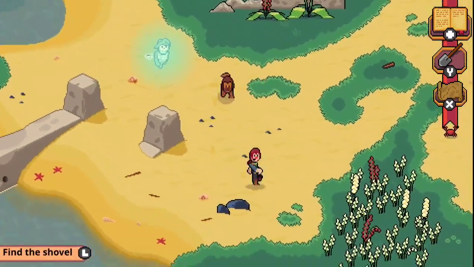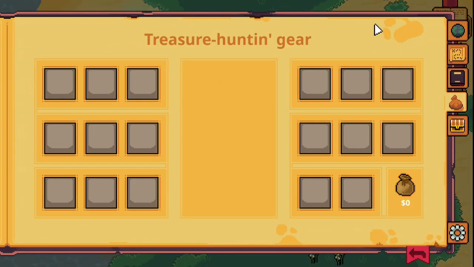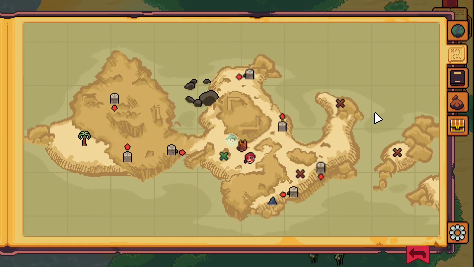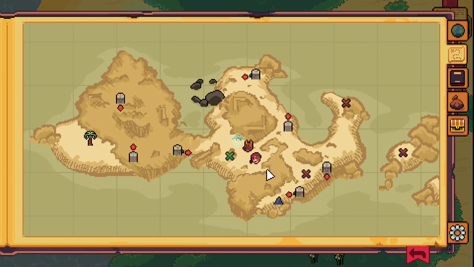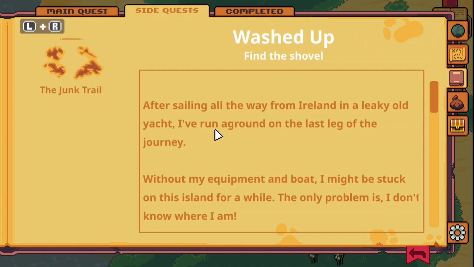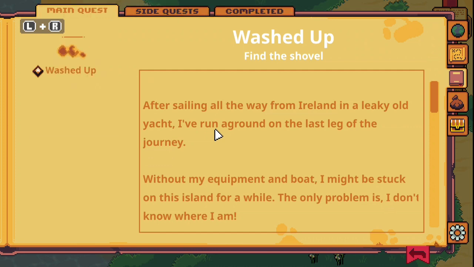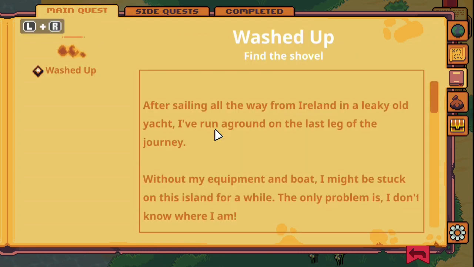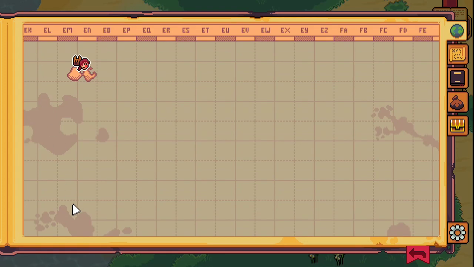So you have a map right here. This will show you various locations. Those X's are where you've dug already. The X's are where you've dug and haven't found anything. X's that are green are ones where you have found stuff. And then you've got your quests here, and then you've got your treasure hunting gear, your interesting items, and the world map.